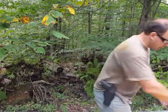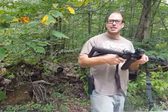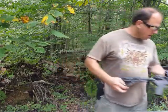With the AR, I've got that safety on here, and every time I want to fire the gun, I take the safety off.